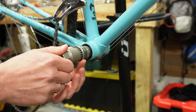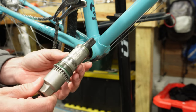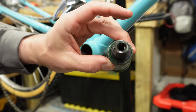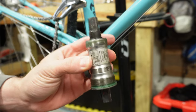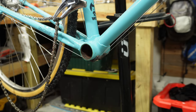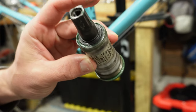If this is really dirty you'll feel some grittiness, but this one is fairly clean because I recently did this one. Here is the bottom bracket fully removed. As you can see, this is a completely sealed up system. Now is a perfect time to clean this along with the inside of the bottom bracket shell. Let's go ahead and remove the other side so I can show you what that looks like.